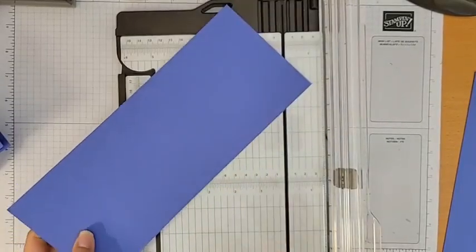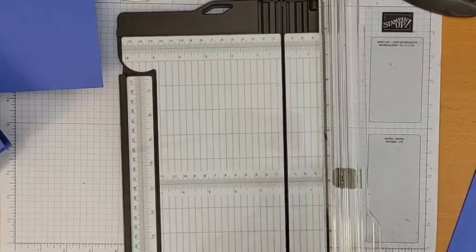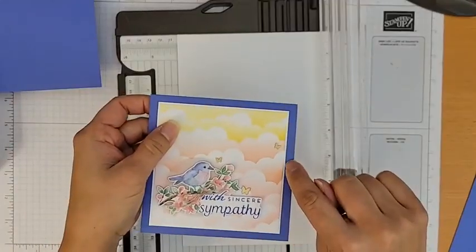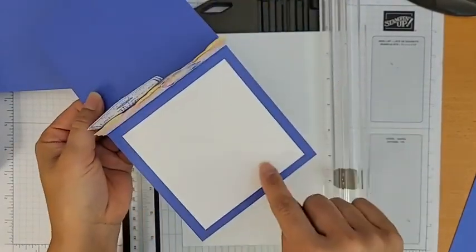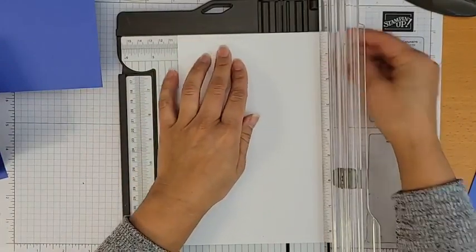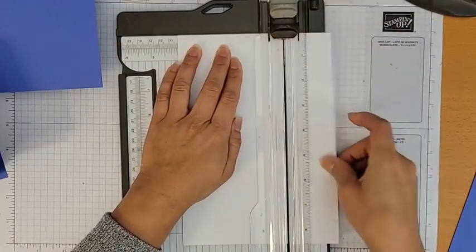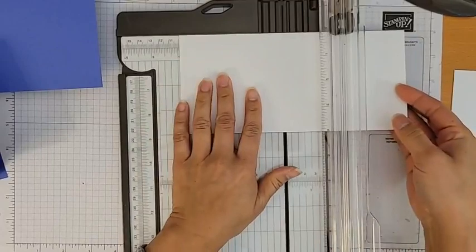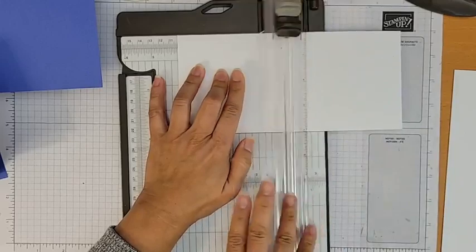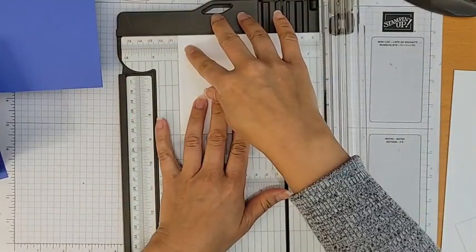Okay, so I'm going to fold that later. I'm going to finish cutting my mat. So I need a 4x4 piece of mat. So I'm going to cut this to 4 inches wide because I need two of them. One for the background of my clouds, and then the other one just to put inside for writing on. Okay. And then I cut two pieces of 4 inch wide. Another 4 inches.